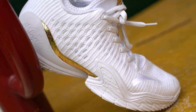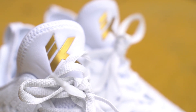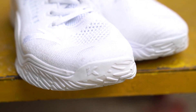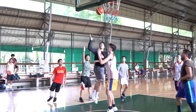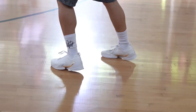Sadly the KT3 Low is not widely available here in the Philippines, but in the States there's the Famuji site, other China sites, and the Anta site. If you get the chance to grab this pair, I suggest you get one — you'll never regret it. The support, lockdown, cushioning, and traction are awesome. Right now it's one of my favorite shoes. I've been using it for my past couple of games, especially now that it's rainy season here in Manila and the courts are kind of moist and slippery — this is my go-to shoe.